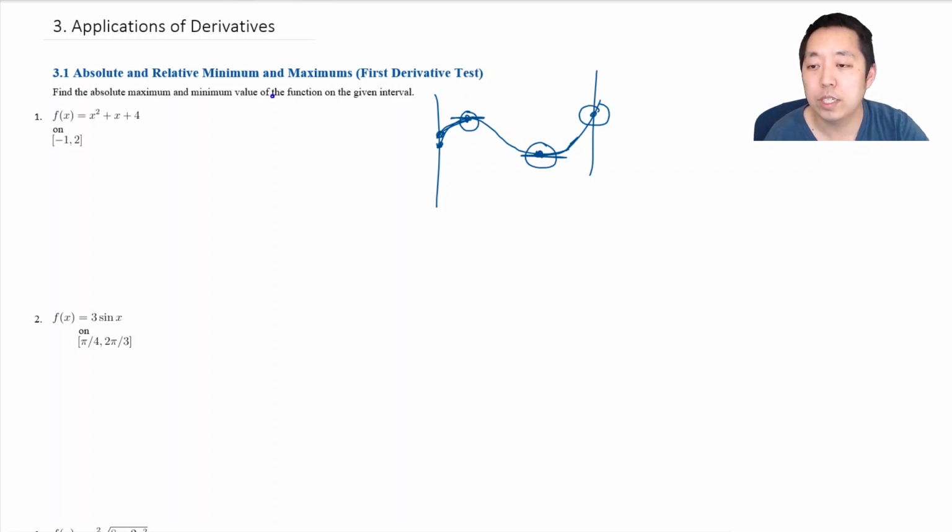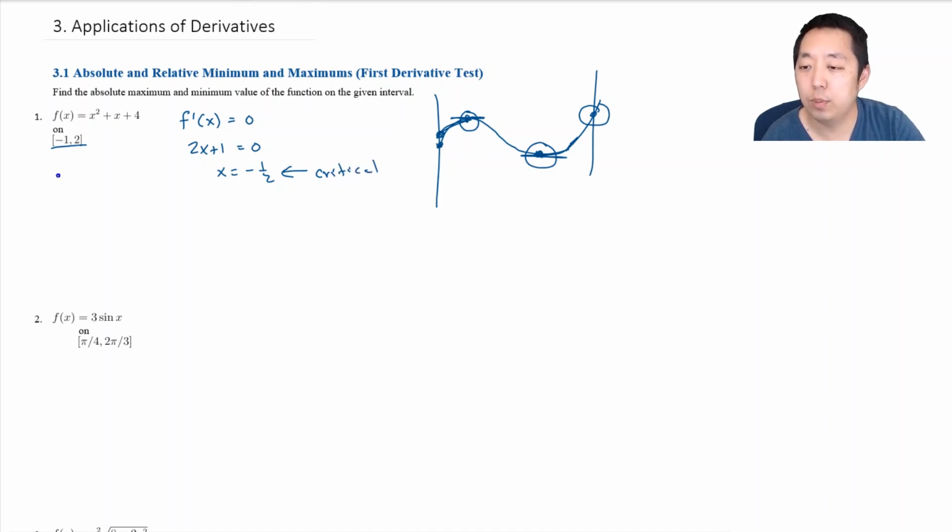Okay, so in this case, what we're going to do is find the absolute minimum and maximum value of the function in the given interval. So first, I have the interval. My candidates are always any critical numbers as well as the endpoints. So I'm going to take the derivative. To find the critical numbers, I need to set the derivative equal to 0, or where it's not defined, but more commonly it's where the derivative is just equal to 0. So we would have 2x plus 1 is equal to 0, and I solve for x, which would be negative 1/2. So this is my only critical number here.